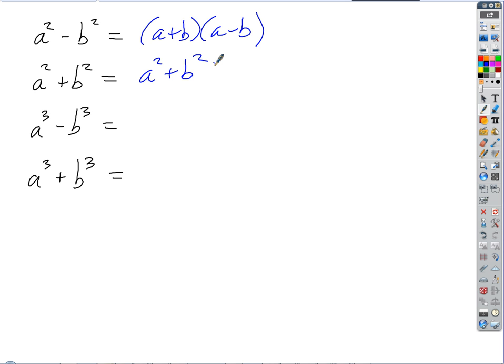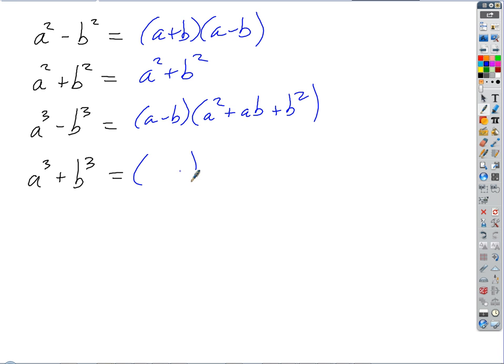Okay, how about the next one? Bailey. A minus B. Good. A squared plus AB plus B squared. Remember, the last one's always going to be a plus. Never changes. Okay, what about the sum of cubes? Last one.